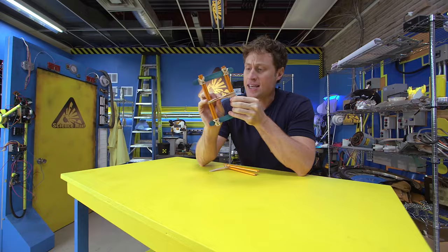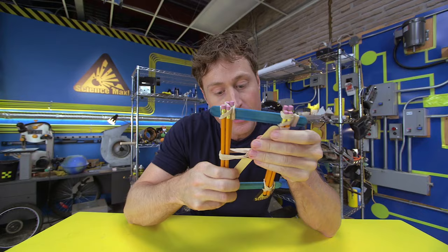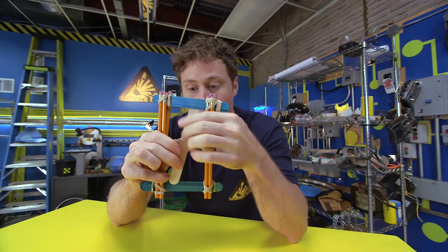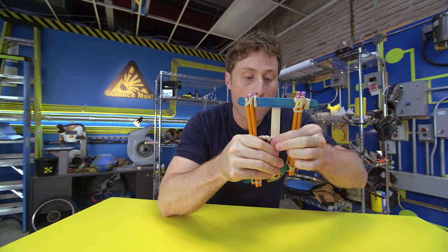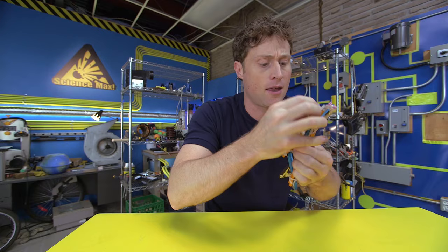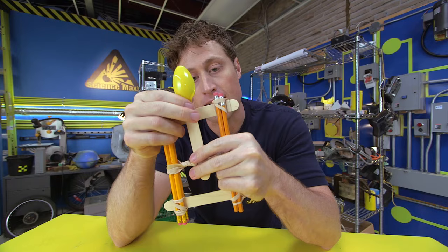Take your popsicle stick, stick it in between the elastics, and then start spinning it around. Here's the reason I use pencils and popsicle sticks is because the pencils are a little bit longer, which allows you to twist the popsicle stick around in the middle and build up the elastic force. Now, because I'm twisting, the elastic force we're using here is called torsion, or twisting force. When you feel you have enough torsion, pull your popsicle stick down a little bit so it won't unwind on you, and you'll see that you have all kinds of elastic energy. Then take your spoon and stick it on the popsicle stick, and you can also break off the popsicle stick if you want to make sure it's the right length.